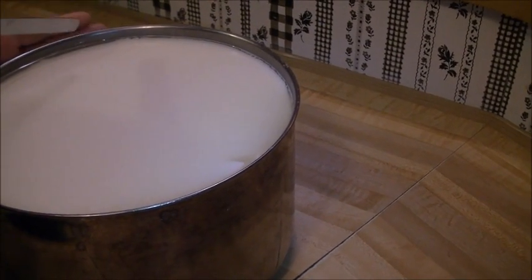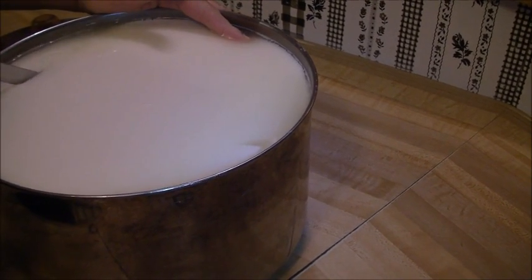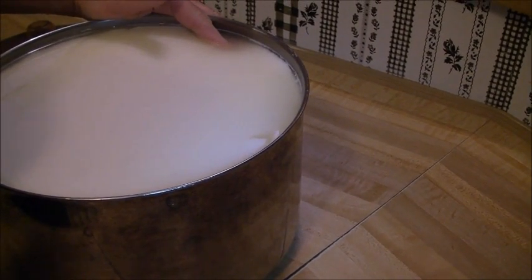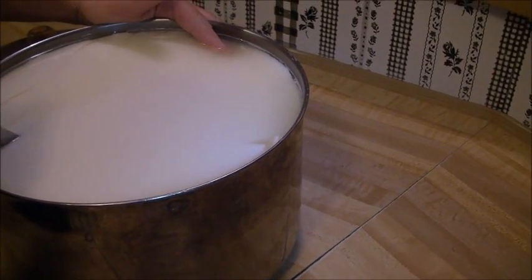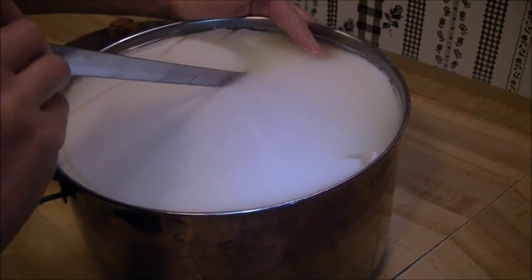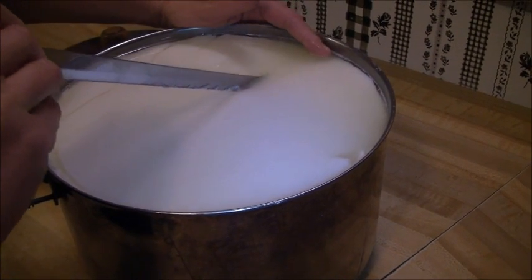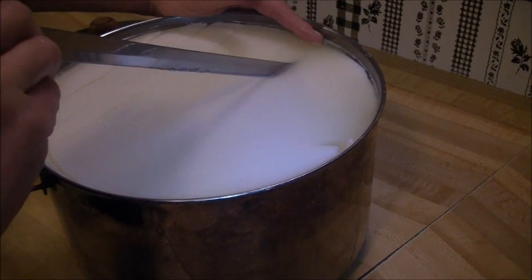So now what I need to do is I kind of hold my finger on it to try to stop it from spinning. Use a long knife so you can go down to the bottom. And all you're going to do is cut. Now the smaller curds you want, you could go smaller than what I'm doing. But we don't mind cottage cheese that has a bit bigger curd in it.